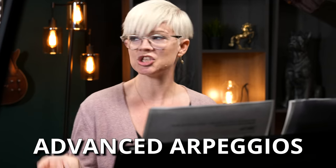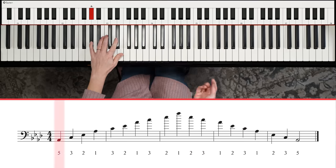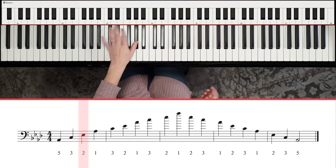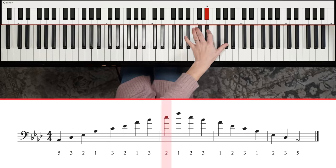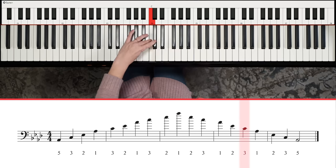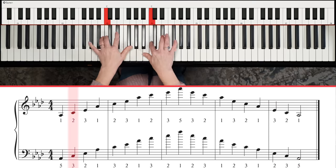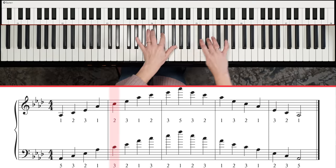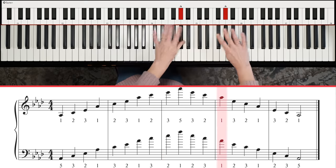All right, let's look at our arpeggios. So we're going to be using these more challenging key signatures for our arpeggios this time, and we're also going to be looking at three octaves. 5, 3, 2, 1, 3, 2, 1. Do it again. 3, 2, 1, 2, 3, 1, 2, 3, 1, 2, 3, 1, 2, 3, 5. Together. We're doing it nice and slow here, but you can speed this up based on what feels good to you.